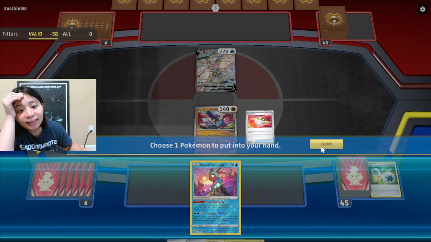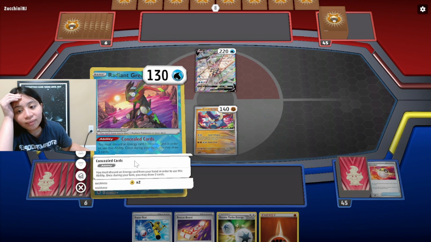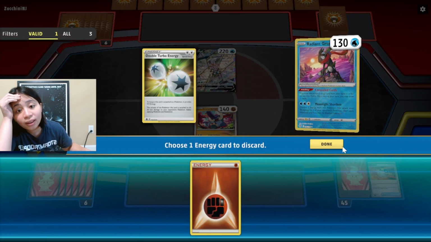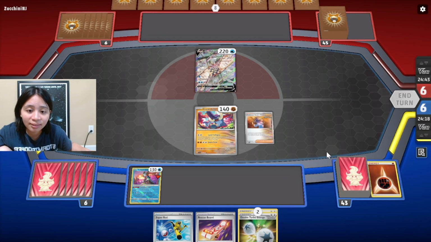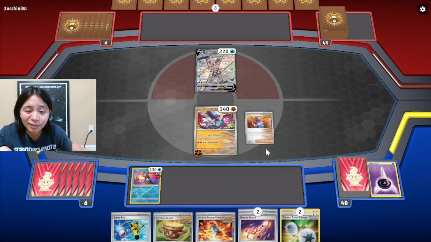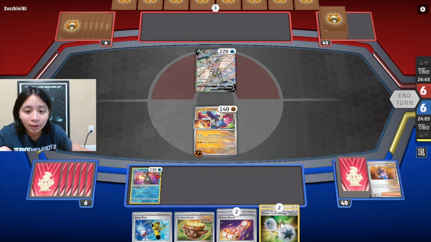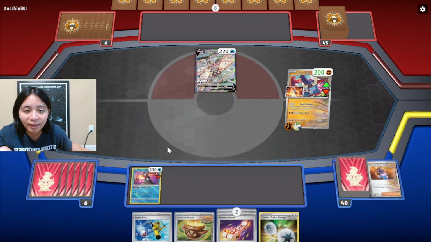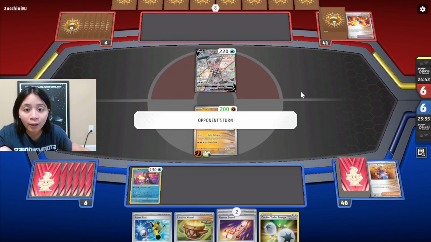I gotta get Greninja, because I'm banking on that to get my draw engine ready. Please get me something good, like Sada or Explorer's Guidance. Thank you. Perfect. We'll get one Fighting. I don't think it really matters. Well, kinda does matter. I think we're going to just save it and land Collapse. Even if they have a full bench, I'm not sure if that's enough to knock me out.